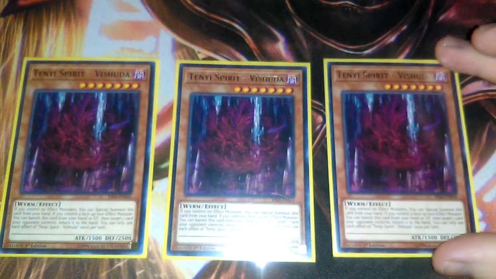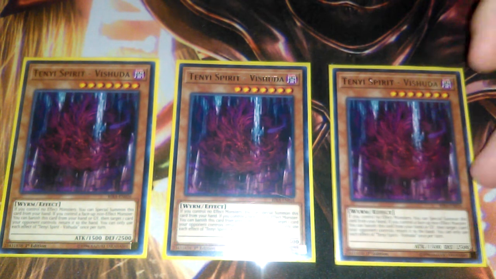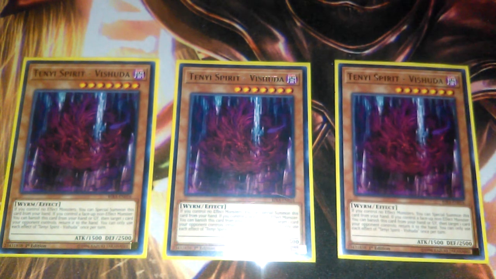Now, of course, just like any other normal Tenyi deck profile, we are running our 3 Vishuda. If you've been involved in the meta any time in the last couple months, Vishuda is just insane. If you're new to Tenyi, Tenyis all have the same clause: if you control no effect monsters, you can special summon them, and they all have an effect within the graveyard if you control a non-effect monster. With this one, you can banish this card from the graveyard and pretty much bounce a card back to the opponent's hand. So really good with that.